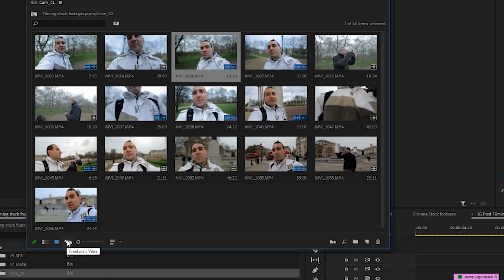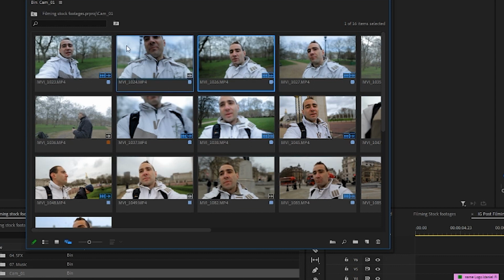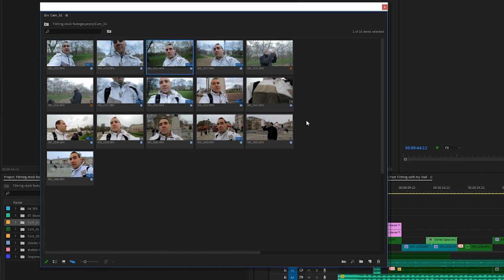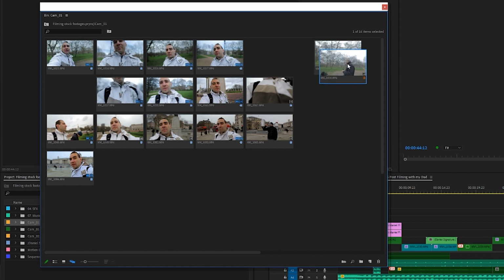And if we see the free form, you can see the free form here. You can notice here now we have the color labels, and you can see we have different footage for different scenes. So what does the free form allow us to do? Basically you can see this footage for the forest. We want them together, so we can click and drag wherever we want here in this space, and we can group these files.